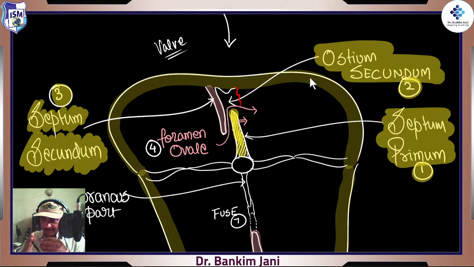So this is septum primum and that is septum secundum. In between there is a foramen, and that foramen is called the foramen ovale, right? This is what is called the foramen ovale. And this foramen ovale, in the adult, both of these septa fuse with each other. But then it is like once upon a time there was a foramen ovale, so that thing would be called the fossa ovalis.